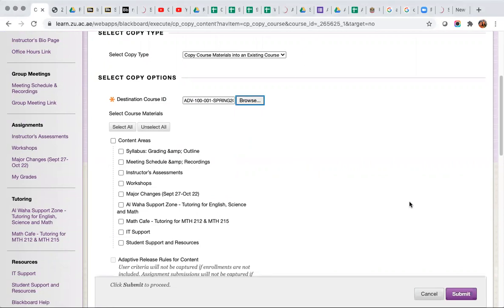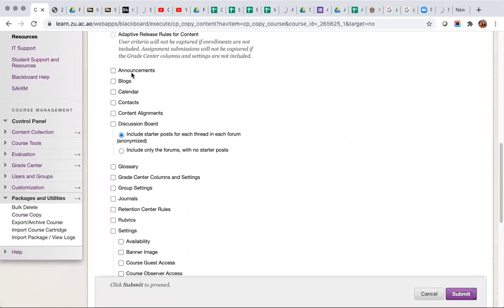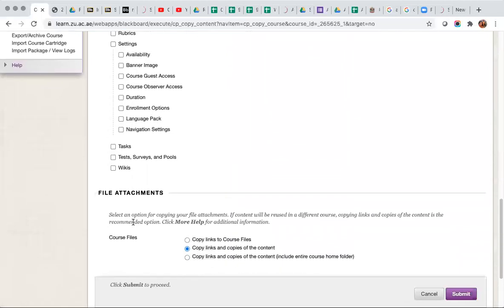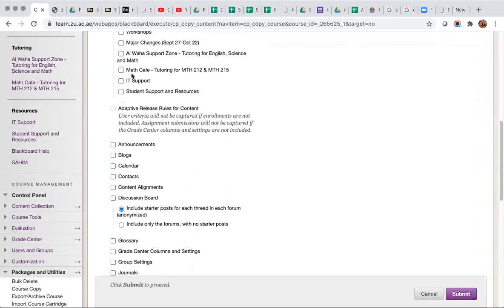So I've added in the course, and then I can check the box for exactly which tabs I want to copy over. If there's a tab with the exact same name, it will copy directly into that tab. The issue with that is sometimes you get duplicate items if there were things already in that folder. If the names are a little different, it won't copy into the other tab, but it'll create a new tab. There are lots of things you could choose to copy. I keep it easy, and I mostly just copy content.